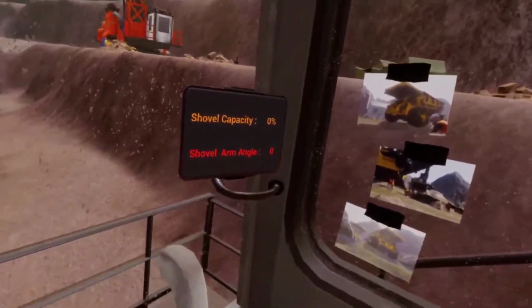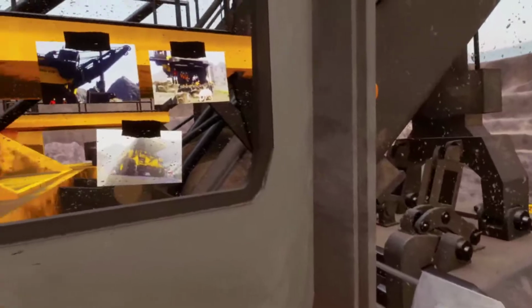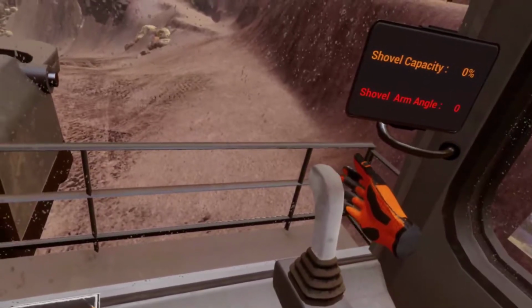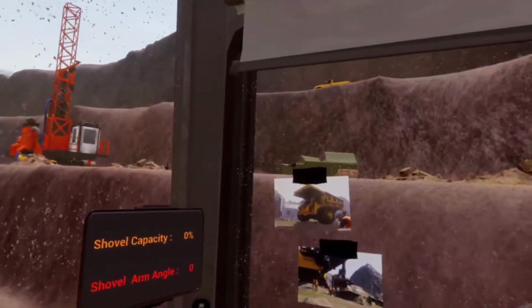There are two large joysticks in front of you. Each of these controls the movement of the treads. Pushing one forward will move its corresponding tread in that direction, turning the machine. When they are used at the same time, you'll move the machine forward or backward.